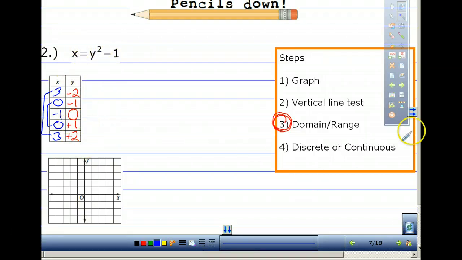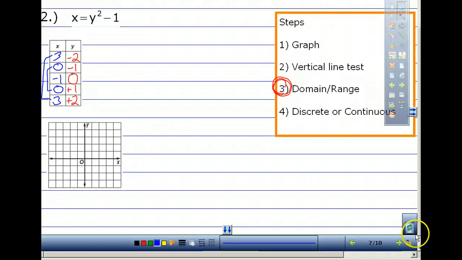All right, let's go ahead and plot this. Any predictions of what this will look like? Will it look like a regular parabola opening up, opening down? Or will it look different? Kind of looks similar, but it's a little different. We'll start at the middle here. Negative 1, 0. There we go. 0, negative 1, 0, positive 1. 3, negative 2, 3, positive 2.